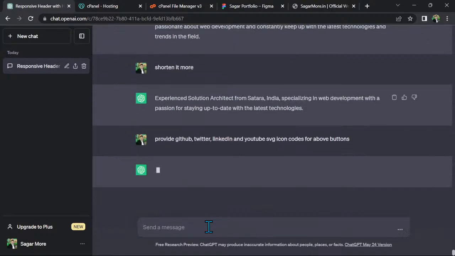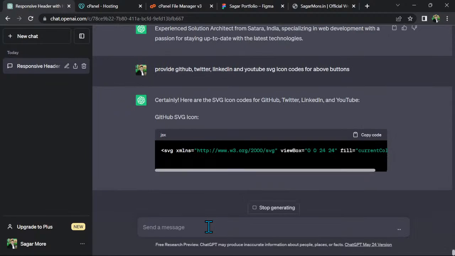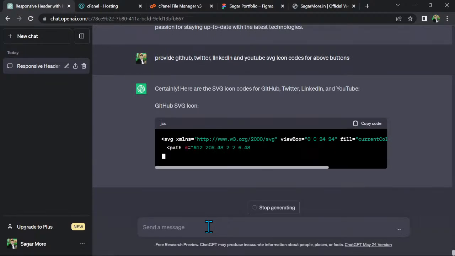The reason I mentioned above button is because I don't want ChatGPT to provide me big sized icons. It should understand I am talking in relation to what. So those icons should fit in the button, right? So it will provide me at that aspect ratio only, or the height and width only.